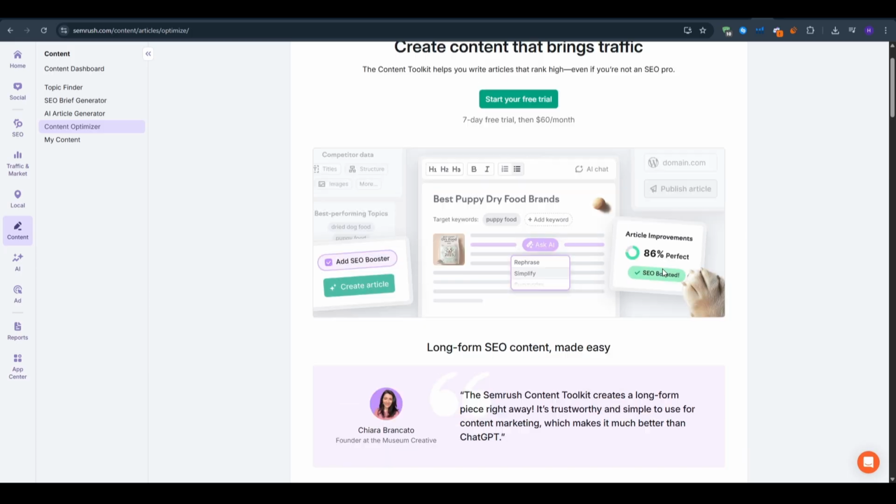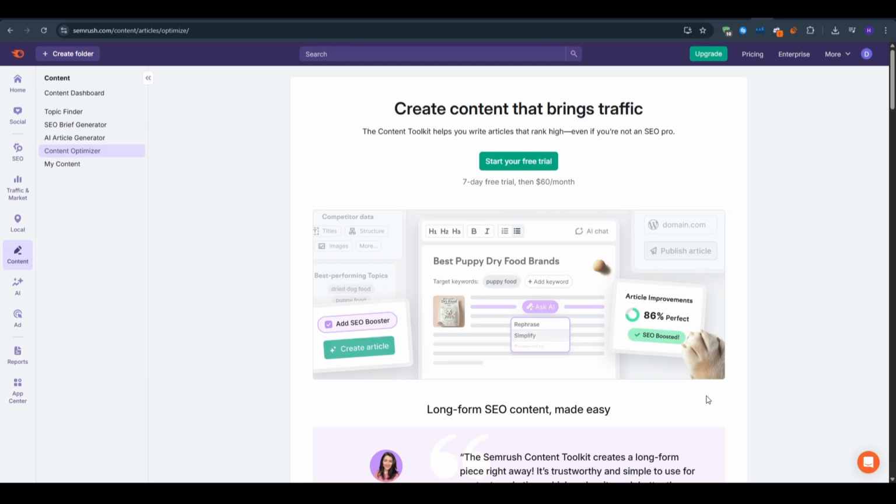Similarweb does not include writing or editing modules. It can show you trending topics and audience questions by industry, but you will need external software for drafting and optimization. Now, many teams layer paid ads onto organic content. So let's go ahead and see which platform helps more on that front.